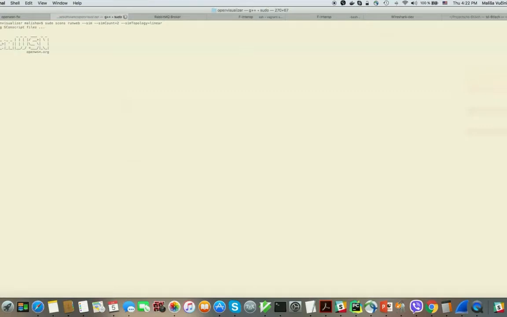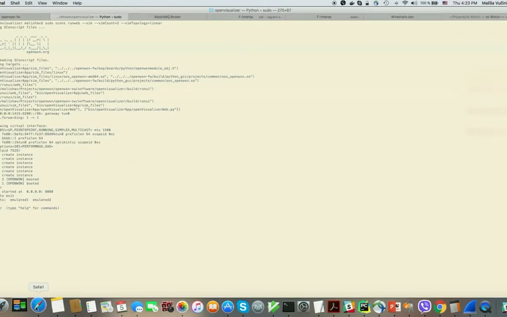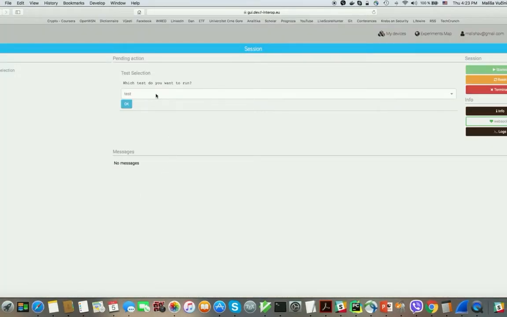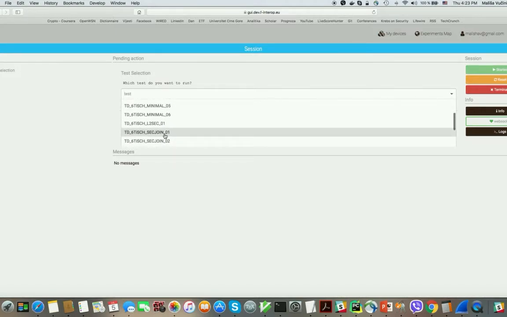The role of the JRC is implemented within the OpenWSN software, while the role of the pledge is implemented in firmware. The command launched the emulation of two 6TiSCH nodes, and the nodes are hanging until we assign the role of the DAG root to one of them. Before doing that, I will switch to the F-Interop web interface. From the drop-down menu, I will select that I want to execute a secjoin01 test.